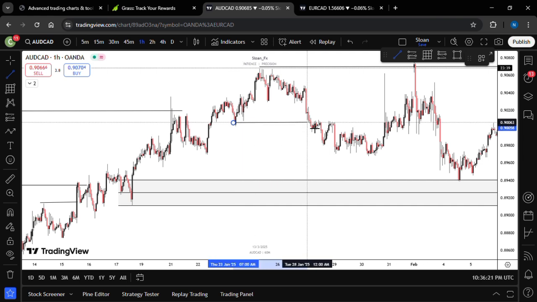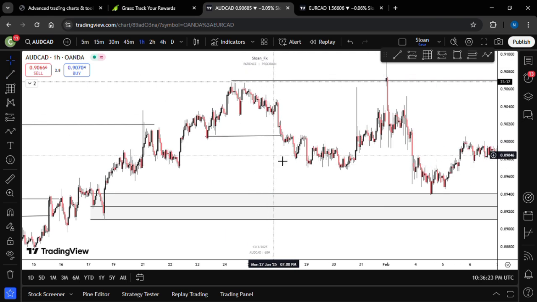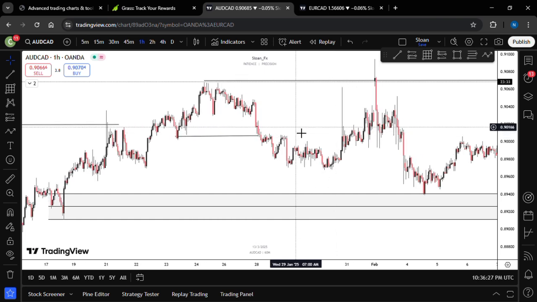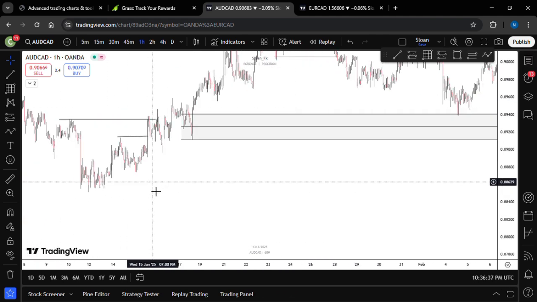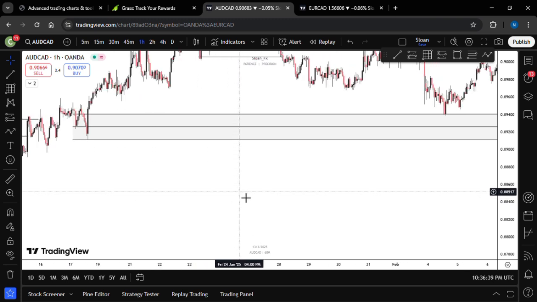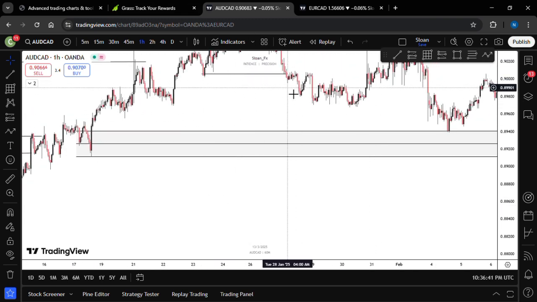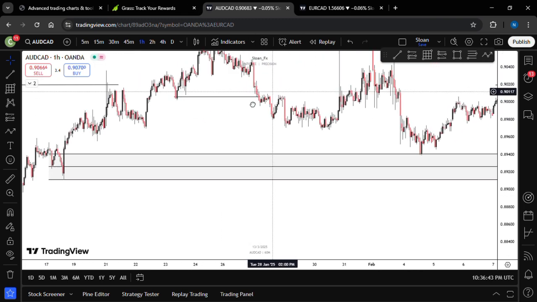Although scalp traders, I keep saying, scalp traders can also take this as a change of character. Okay, but structurally, this is not your change of character. The change of character is down here structurally. So everything in between is still your substructure. Okay, everything in between is still your substructure. Same thing is for here. Where's my immediate price action?